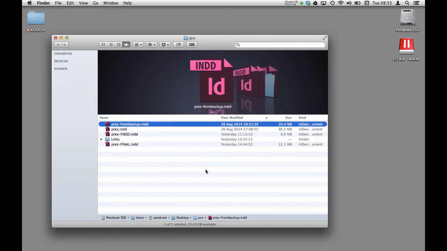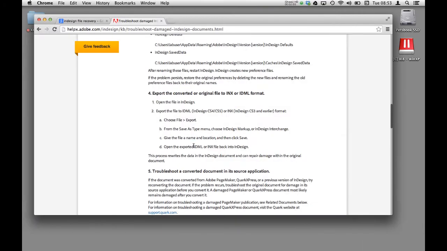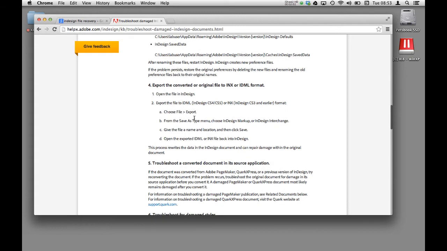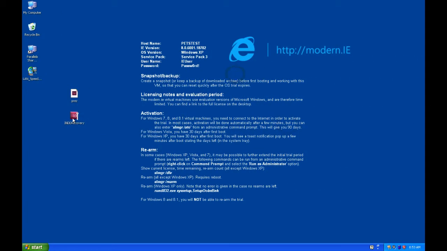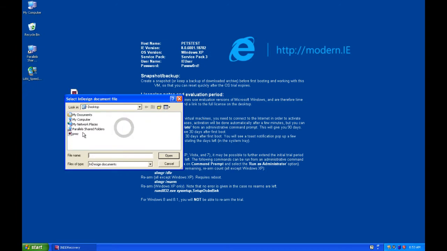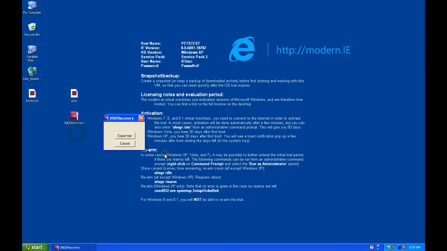And looking on the internet for solutions, most of them are related to the same export and import solution. There is also one interesting tool which may help sometimes, called InDesign Recovery, and for some cases of error 5 you can try recovering files.